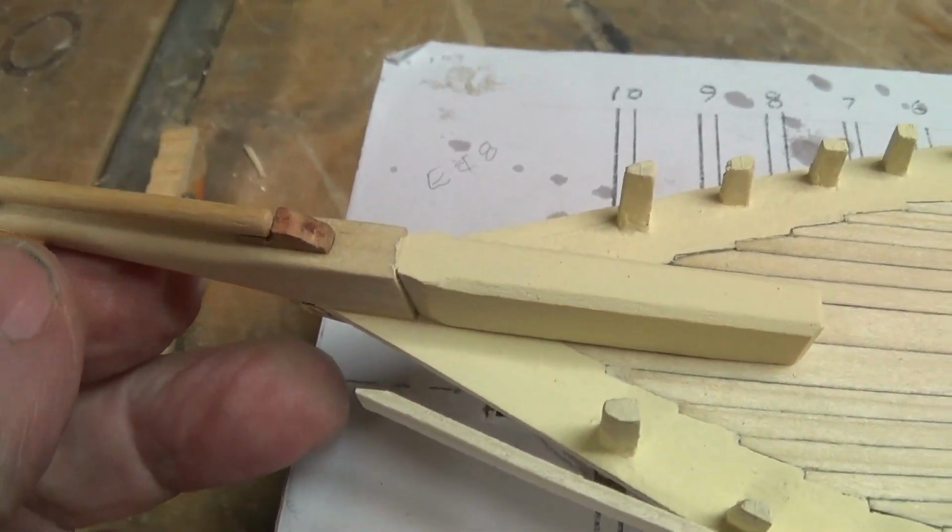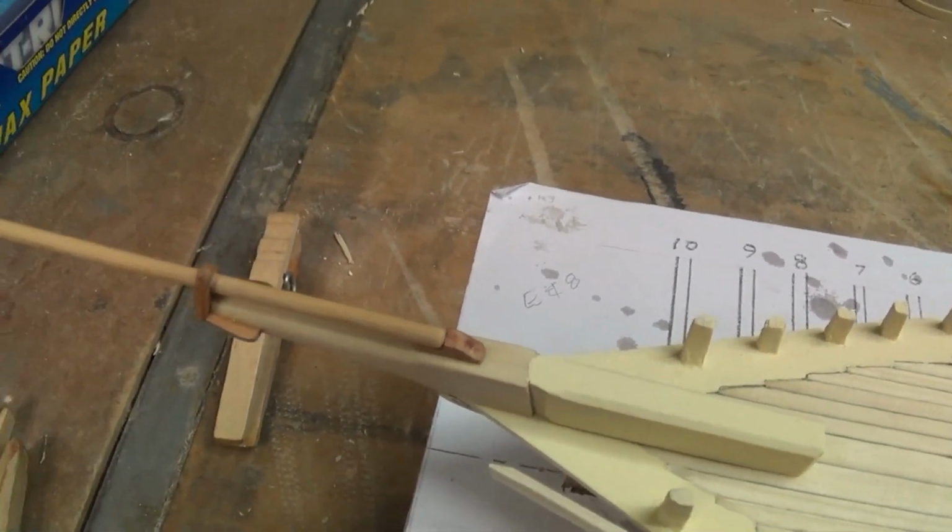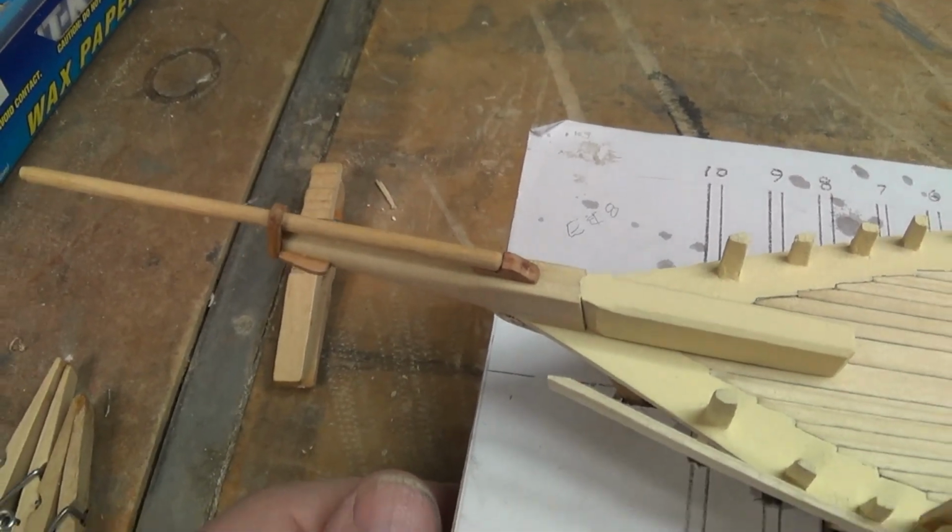I've added a couple of pieces here to the bowsprit on either side. They're called the B's, and the B's are where the braces for the mast are going to come down through.